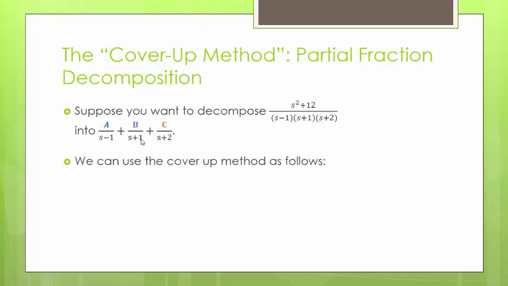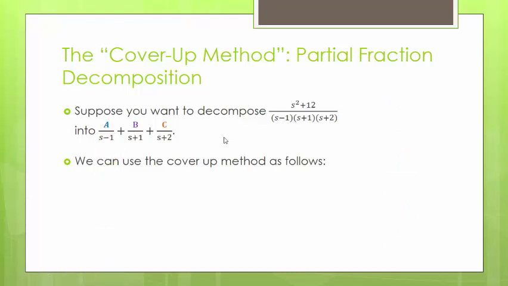I know that this is what I'll break those into. And what we talked about is, because I want to find a and it is over the denominator s minus 1, we talked about covering up that denominator, so cover that up here, and plug in the 0 of that linear factor, 1, into everything else. And so when I plug in 1 to s squared plus 12, I get 13. 1 plus 1 is 2, 1 plus 3 gives me 3, so this would be 6, 13 over 6. That tells me a is equal to 13 over 6.